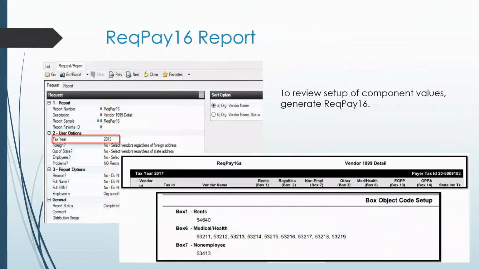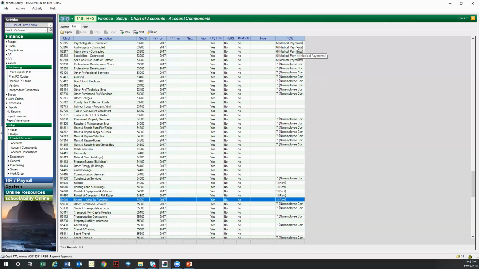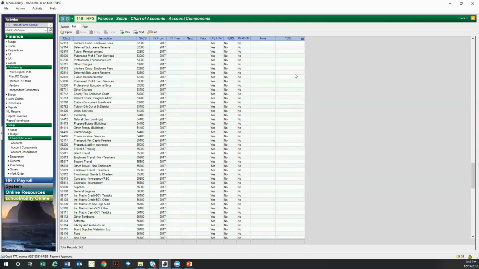Now we want to identify what is tied, if we are using the component values, how do we know what is set up? One way is to look at the list identified here.